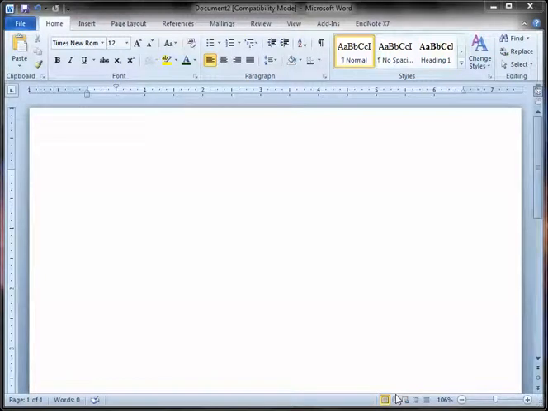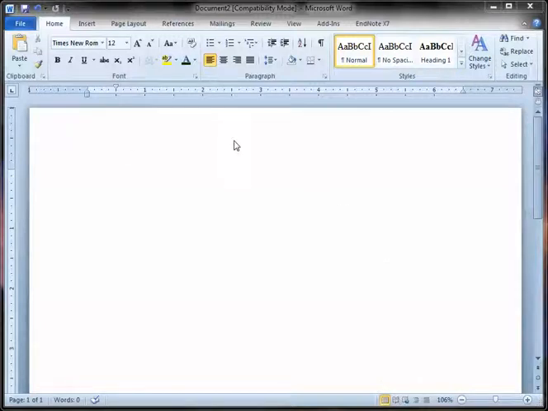In this video, we're going to talk about how to insert a header into your document. Now in APA format, we want to have a different header on the first page from the remaining pages. So what we're going to do is first insert a header, then tell it to have a different header on the first page, and then create the header for the first page.